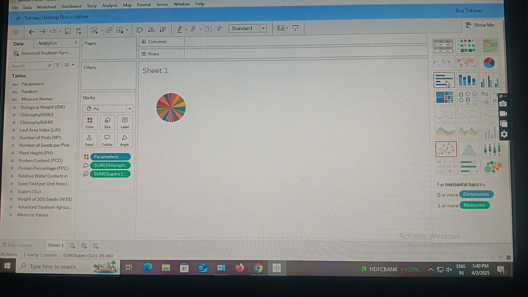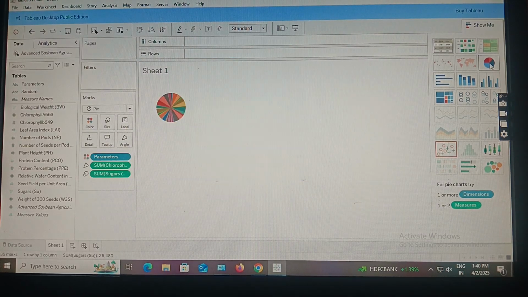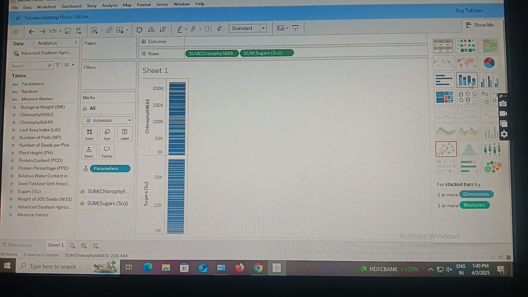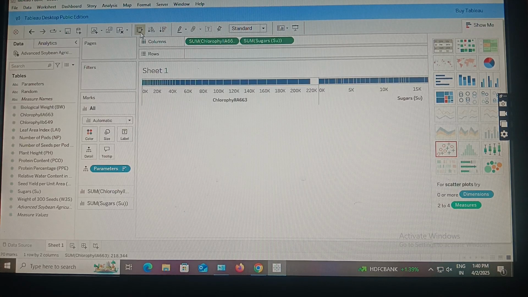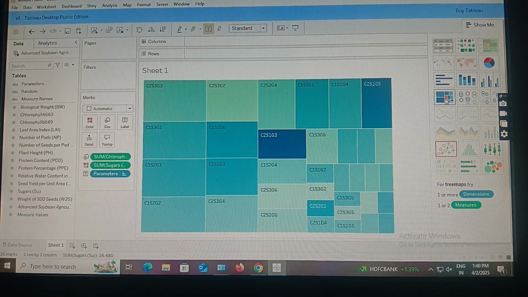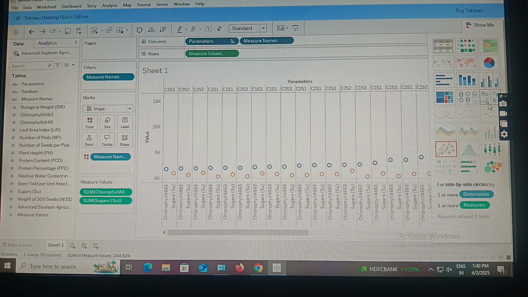This is the pie chart, but it's so much clumsy. That's why the pie chart in this case will not be treated as suitable. This is bar chart. This is stacked chart, but stacked chart is also somewhat cluttered, and we can sort in ascending or descending or consider rows only. But still, the chart is not that much suitable. Tree chart, okay, tree chart is suitable in this case. Scatter plot, as the data is so much clumsy, it is not suitable as well.